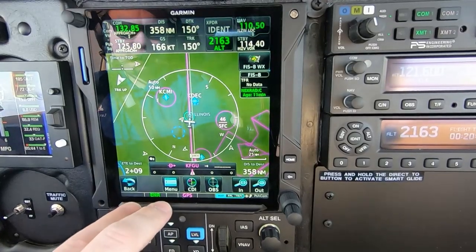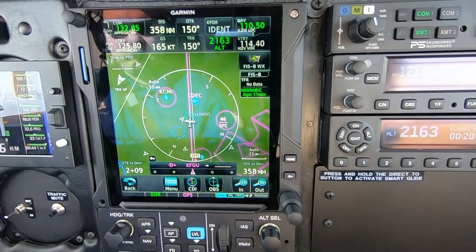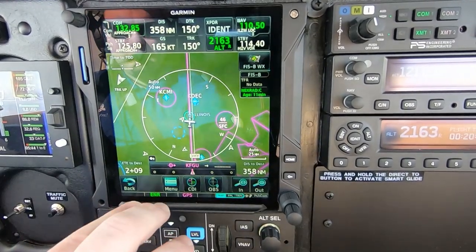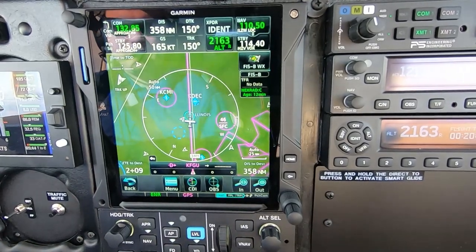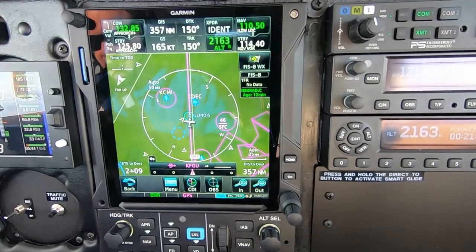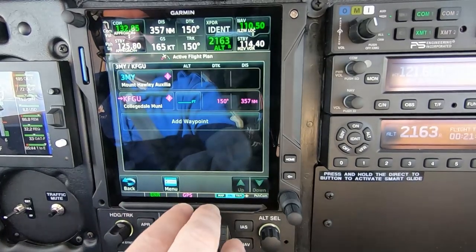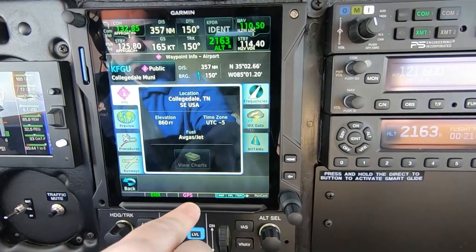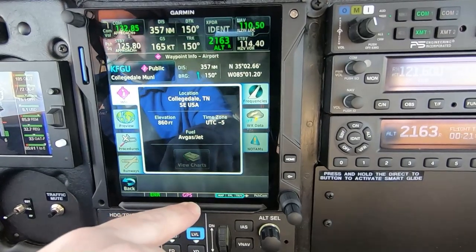Radio should be pretty quiet, so let me show you how to set up a VNAV so we get this time of descent. Now, of course, we're running an IFR flight plan, so we have to descend when they tell us. But let's say we wanted to time it. There are no instrument approaches at FGU. So let's say we wanted to time it to get to traffic pattern altitude. If we don't know what traffic pattern altitude is, we go and look at the waypoint info. It's an elevation of 860, so let's call traffic pattern altitude 1900.